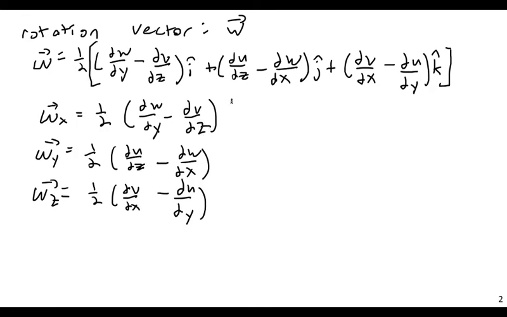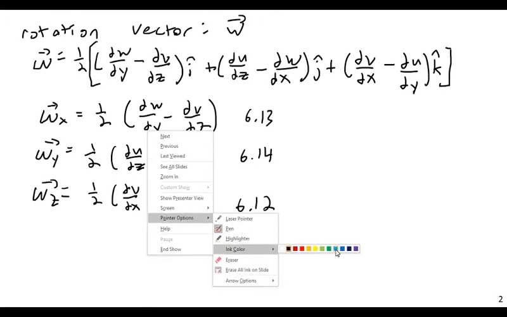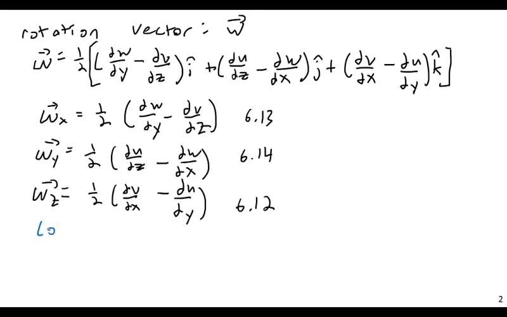Okay. And these are equations 6.13, 6.14, and 6.12 in the text. Helps if I have my notes proper. All right. So a few things, and then we also need to reference the continuity equation. So again, I'm just relisting our list of tools that we can use through some of our analysis problems that I'll be working through. I can also look at the continuity equation.